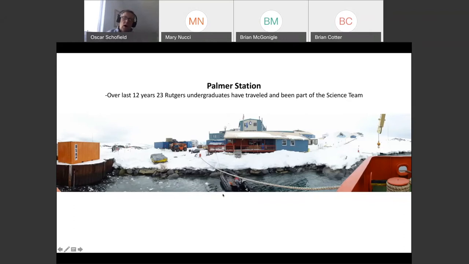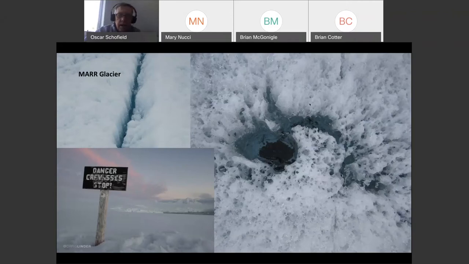And islands via Zodiac, you can see here in the dock. And the Mar Glacier I was talking about is behind all these structures, and you can see the antenna there in the distance. So we have teams on the station, we have teams on the ship. I'll give you sort of a little flavor. Here's again the Mar Glacier.